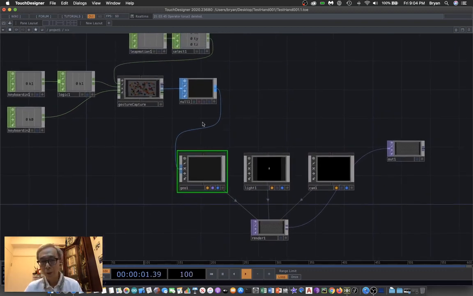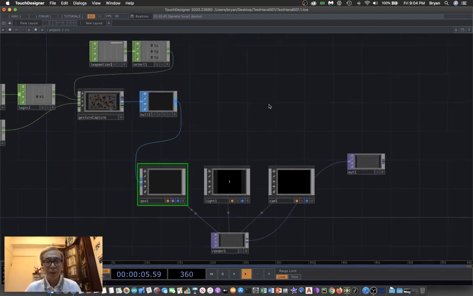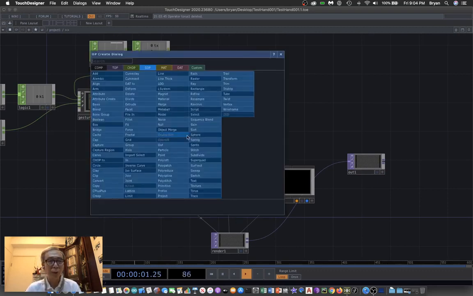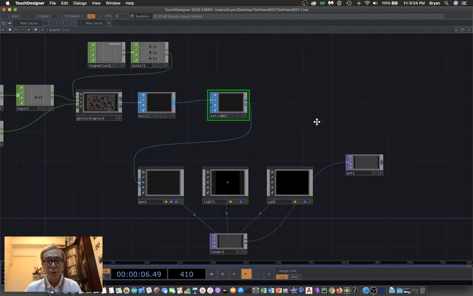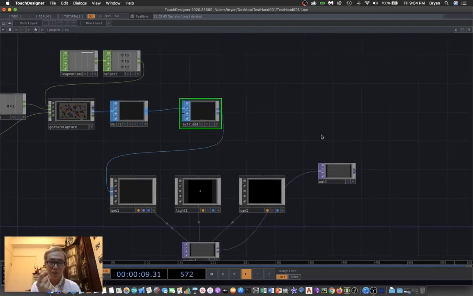And instead of connecting directly to here, usually we can have some fun with this one. The fun thing is the line produced from the gesture drawing is only 1 pixel of line. So in this case, usually we would like to make it a little bit more three-dimensional. In 3D and SOP, we can have something we call extrude. So let's start with E, yes. When you extrude the line, it becomes a little bit thicker.